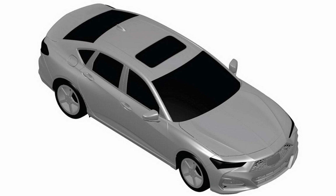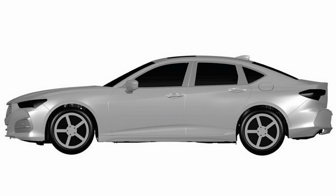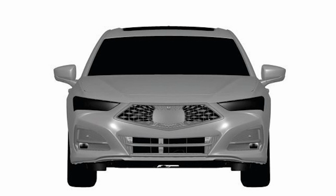First up, we have the 2021 Acura TLX that was leaked out this week with these European patent drawings that were discovered by French forum World Scoop. And so it shows a car that looks a lot like the Type S concept that we saw last year, with a front end that's similar to the RDX and a really attractive look overall. This is probably not the Type S version we're seeing here though. This is probably just the regular version, but I think it still looks really great. Let me know what you think in the comments below.